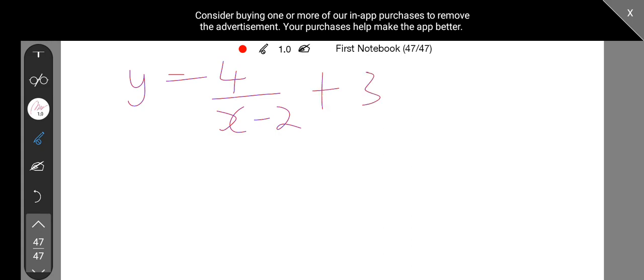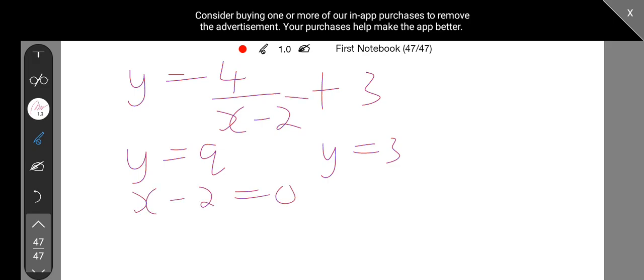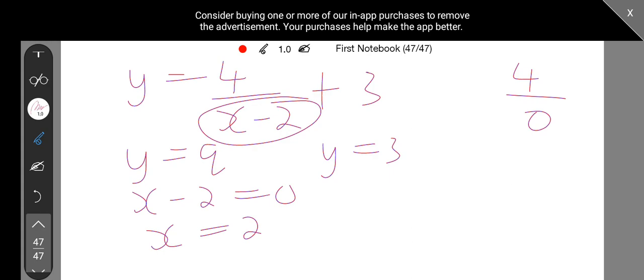What is the asymptote? The equation of the horizontal asymptote is given as y is equal to q. This means that y is equal to 3. That's the asymptote, where the graph is undefined. What about the x asymptote? To get the x asymptote, we're going to say that x minus 2 is equal to 0, and then at the end we can say that x is equal to 2. How much does x have to be to make the equation undefined? Well, we must have division by 0. How much do you have to add to minus 2 to have 0? You have to add 2.